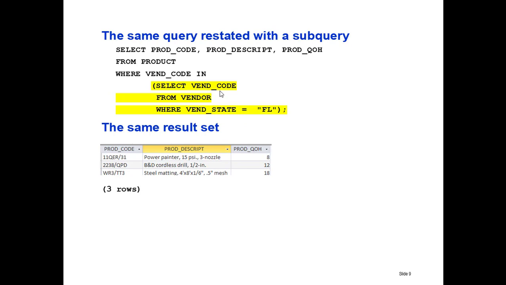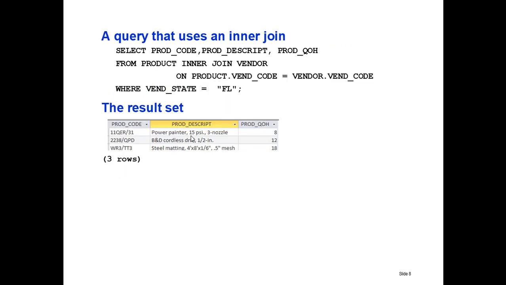This is going to return many rows of a single column. I want you to notice that ven code is here. We're using the in keyword, and ven code is here. That's the real secret to writing this, is to make sure that you're matching this to this if what you're doing is trying to do a join using a subquery. This creates the exact same result set as the inner query did.